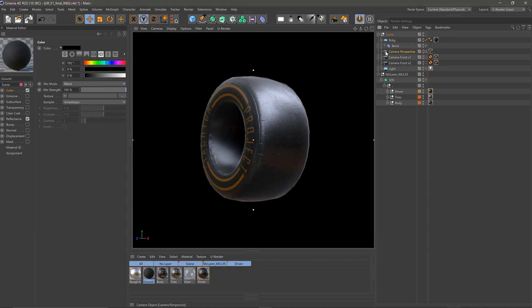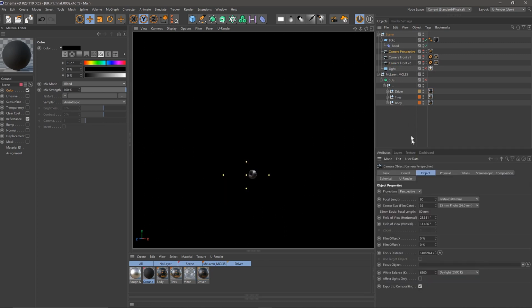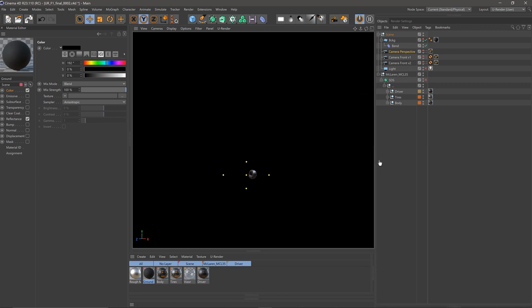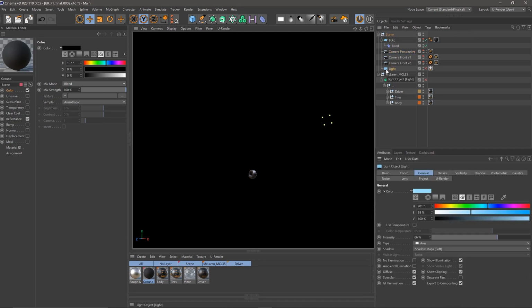But if you hover over the icon of the object, so it can be a light, a camera, or a parametric object, and press twice on the icon, the Attribute Manager will show up again. And if you want to hide it instead of focus, you simply press the middle mouse button on this hamburger icon. Also, if you hover your mouse pointer over the hamburger icon, you can see in a help bubble what actions to do to achieve something. So this is what I really like.